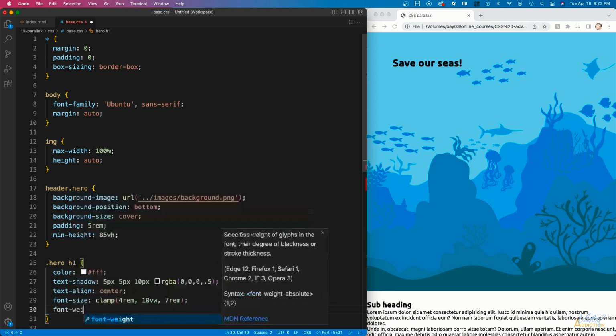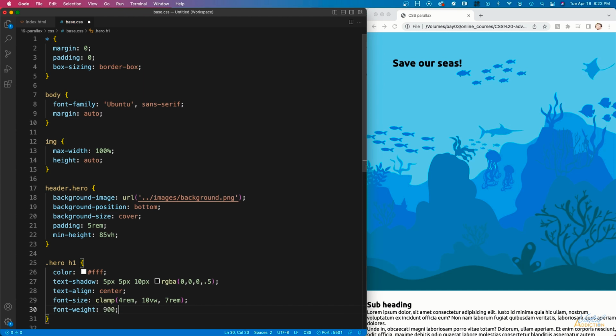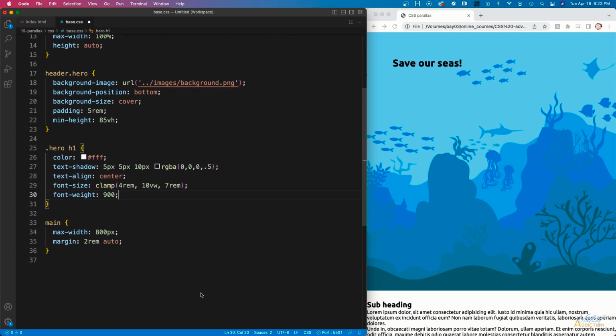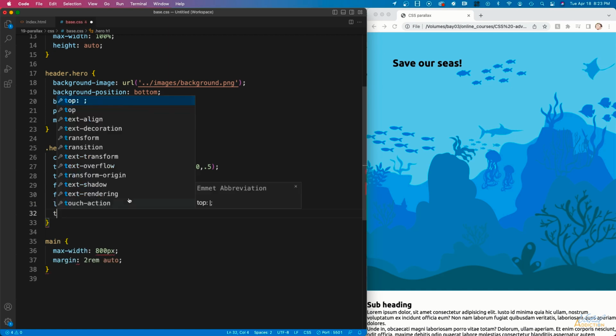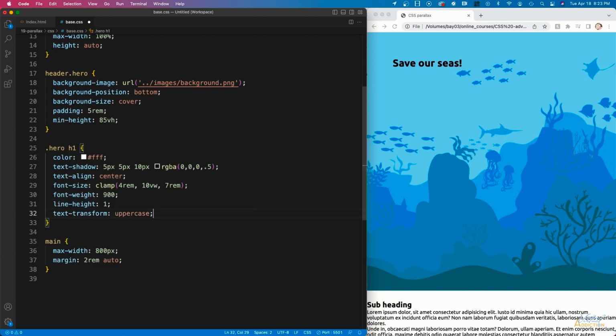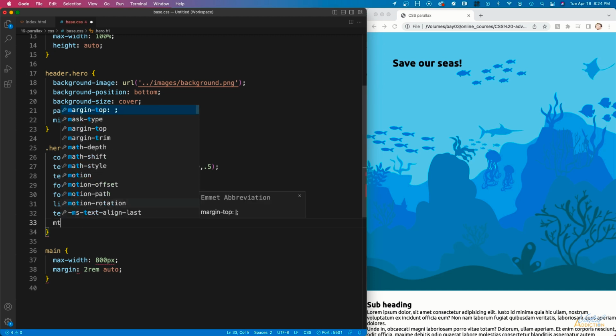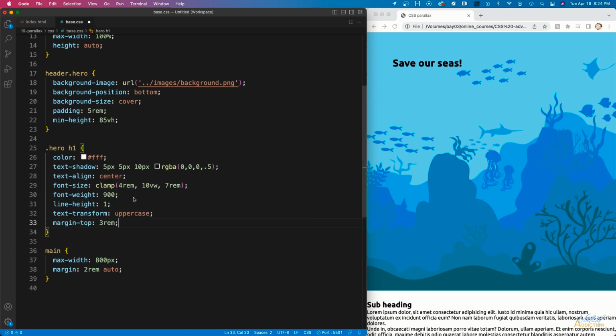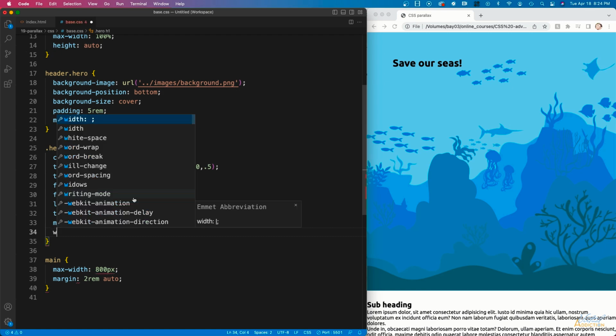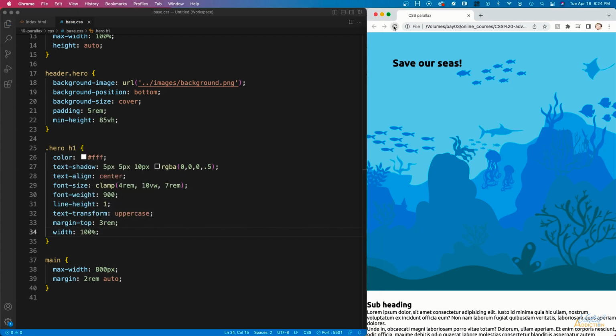Let's add a font weight to make sure that this is nice and thick. I'm going to use a font weight of 900. I will set my line height to 1. Text transform is going to be uppercase, and I'm going to use a margin top of 3 rems. In addition, I'm going to specify that my width is 100%. If we save now and refresh, you can see that our text is going to grow and be much more prevalent on the page.